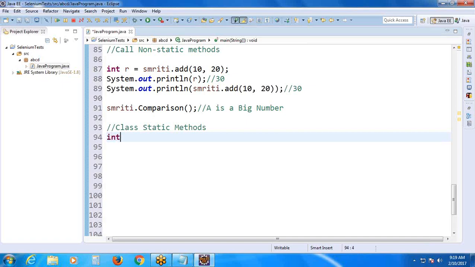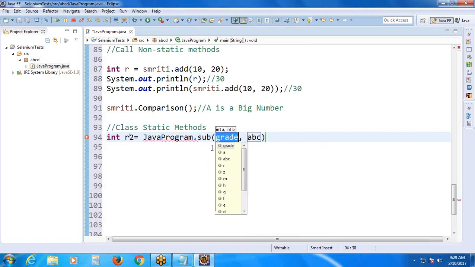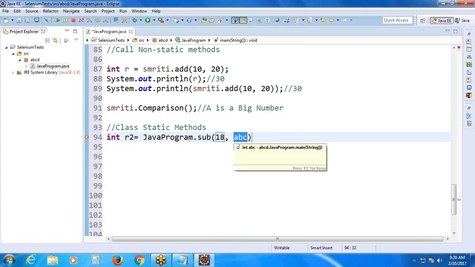Observe, int, integer type, suppose r2 equal to, what is the class name? Java program. Here no object is required. Java program dot sub. Pass the values, suppose 18, 17, semicolon.